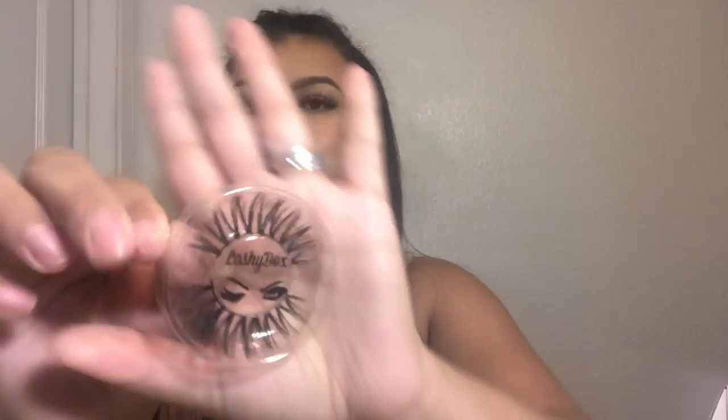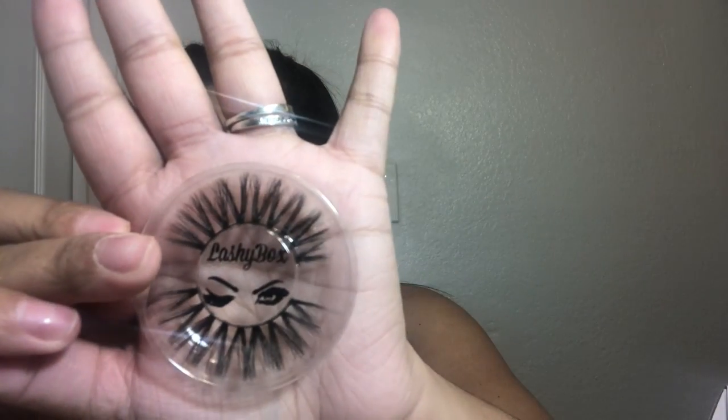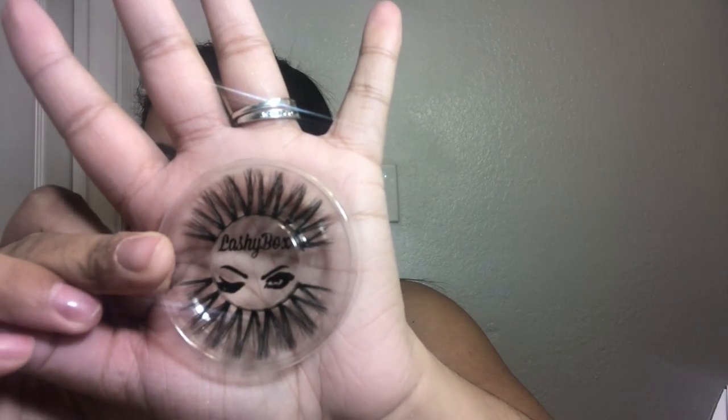Next I see a pair of lashes in the style Fancy. Let me take it off the packaging — it's such a cute little packaging, like a cute little ornament. And this is what they look like. To be honest I'm not sure how I would use these lashes because it has a big gap, so I don't know how much to cut. But I'm definitely going to try these out — these are really cute eyelashes.